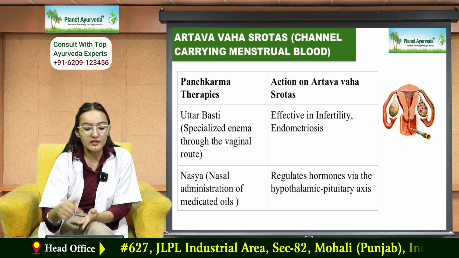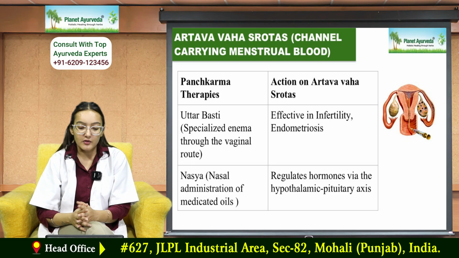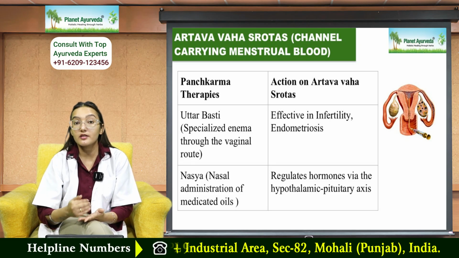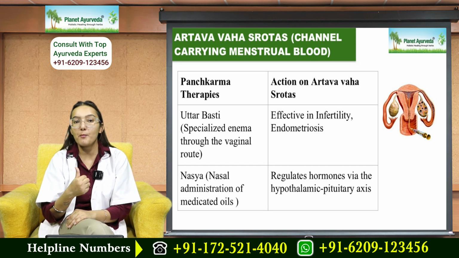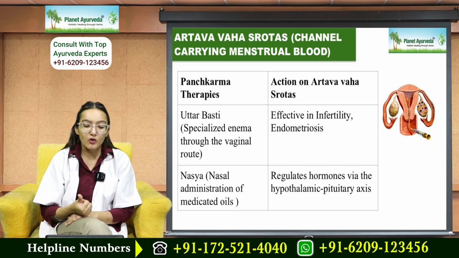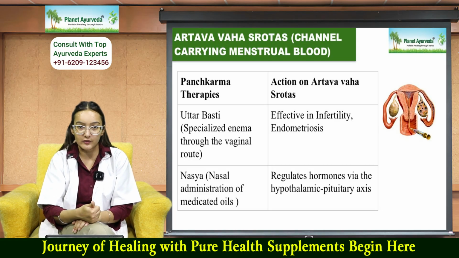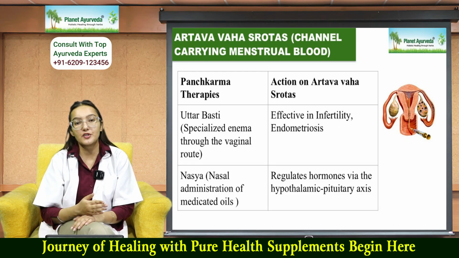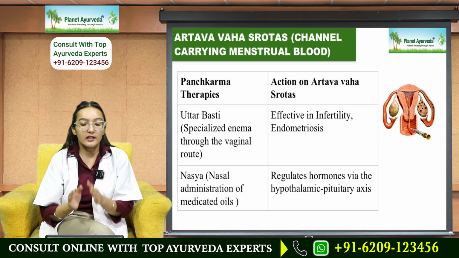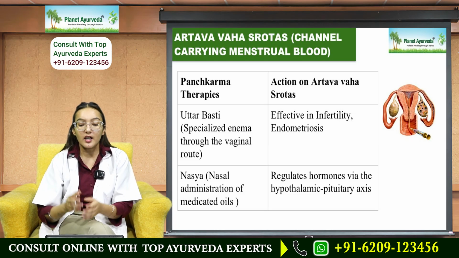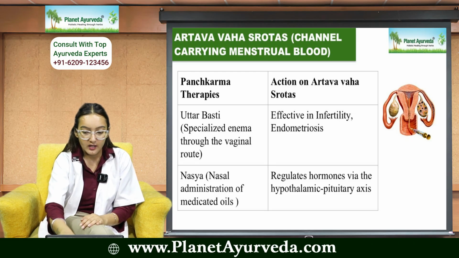You can give this. Then is nasya, the nasal administration of medicated oils, which will regulate the hormones. As I said, hormonal imbalance is one of the common causes of vitiation of Artava Srotasa, so we need to regulate it. One of the good Panchkarma therapies for that is Nasya, which regulates the hormones via the HPA axis, the hypothalamic pituitary axis.